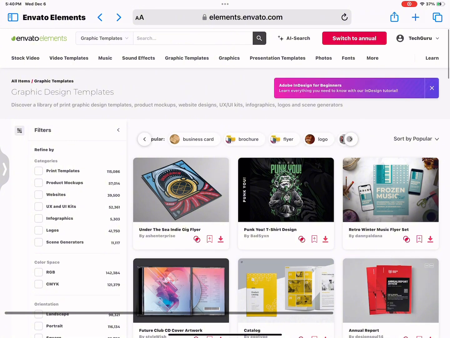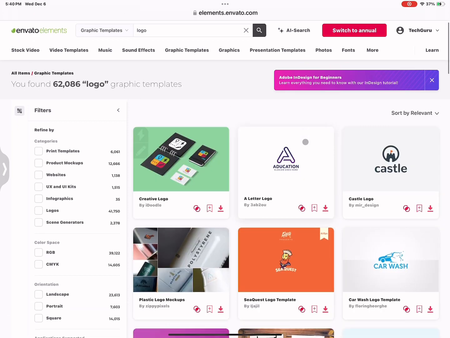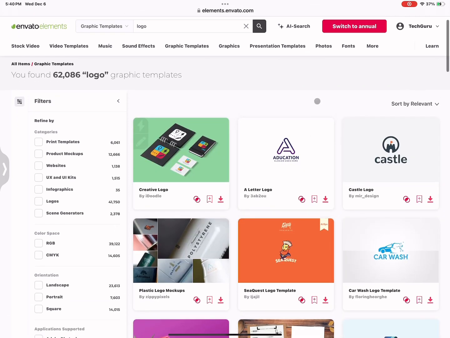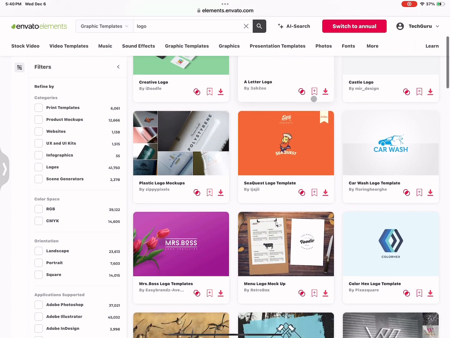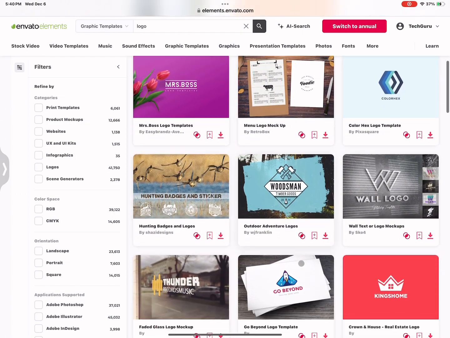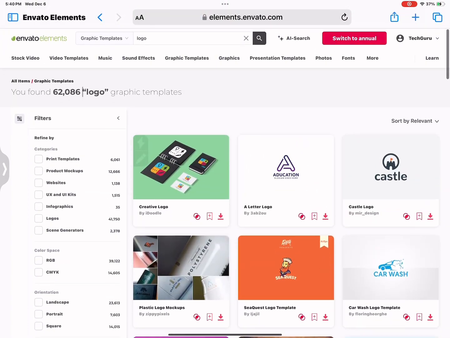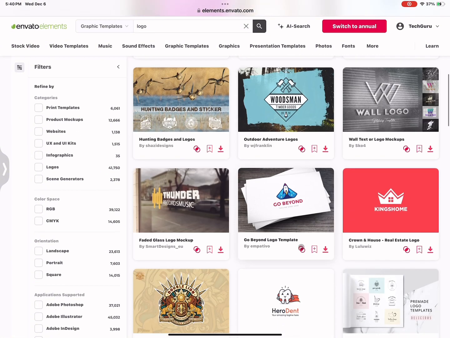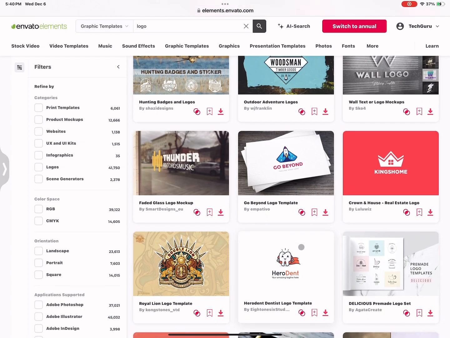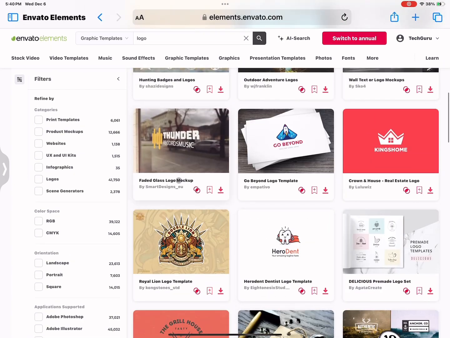So let's say I'm working on a different project, on a logo this time. So I'm supposed to make a brand logo. A lot of graphic designers obviously got those kind of jobs. So you would be assigned a task to make a logo for a client. You get 62,000 results when you just search logo, which gives you a huge library of logo assets. So I'm pretty happy with that.